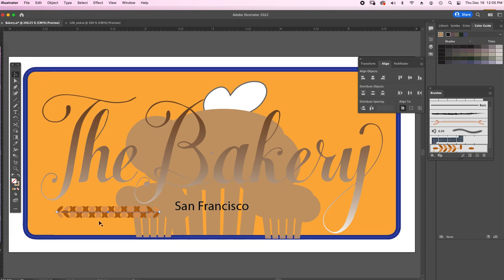So now I have two, and I have one that I can just bring right over here. Okay, and I can hit shift while I'm dragging, and then they will stay even with each other. I can always align them later, but that's kind of a way of saving yourself a step. Okay. I think we're going to call that good. So that's what we're going to talk about with brushes, brush basics.